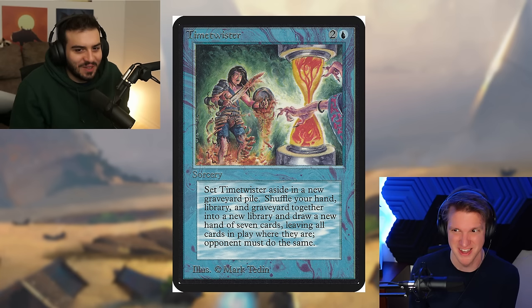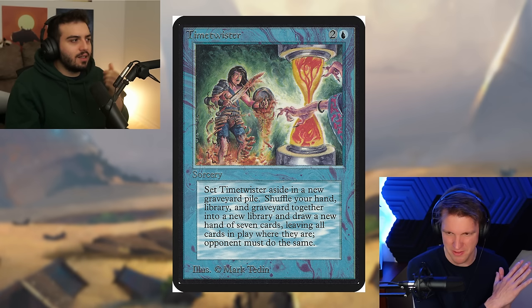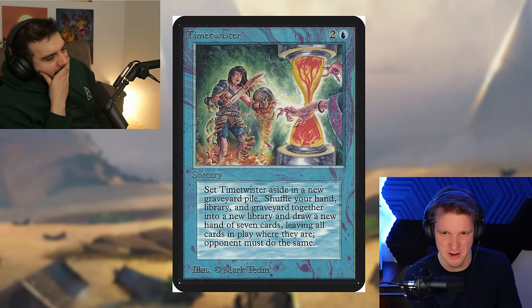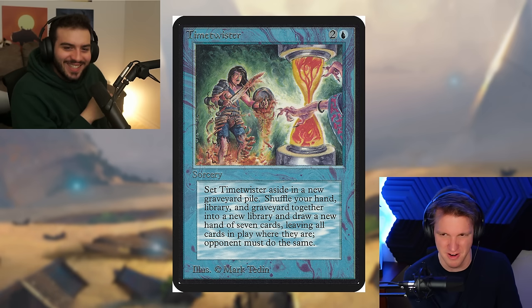So maybe by playing, because I don't know if they reprinted this. Maybe they did. They cannot reprint, not reprinted, but let me tell you something about this. Oh, okay. So on Magic Arena, they don't have the Power 9 per se. You can't go craft the Power 9 and play it in a format. But they created a card in their Alchemy format called Oracle of the Alpha. This is a 2/3 creature for 3. And when you play it, you conjure, you create the Power 9 and shuffle them into your deck. So now you play this very generic bird, and now you have the Power 9 in your deck.